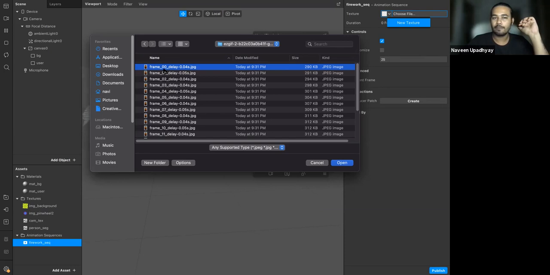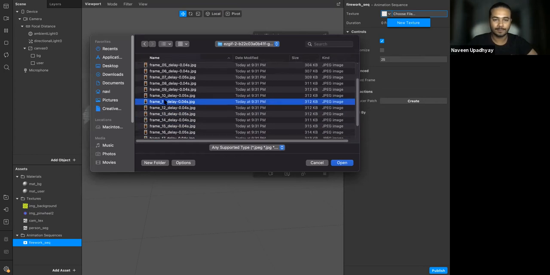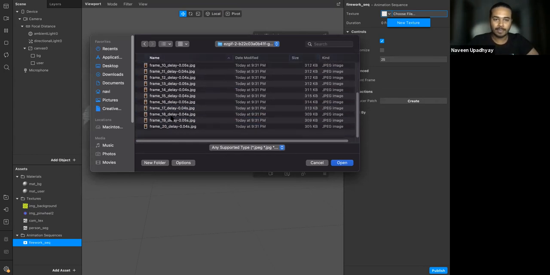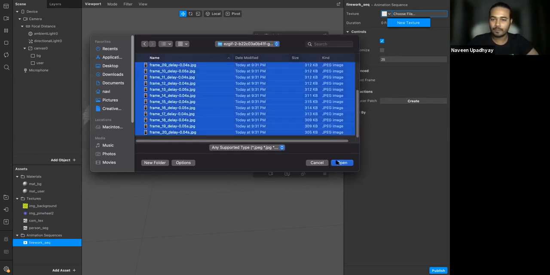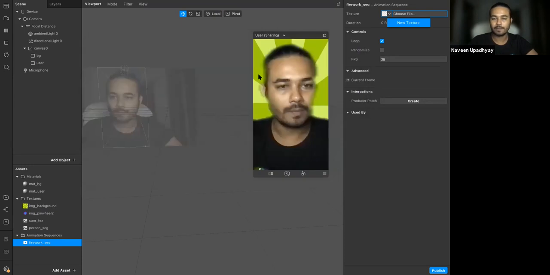So if you do 1, 2, 3, 4, 5, 6 and then 11, after 1 it's going to take 11, not 2. So you always do 00 like this. I'm going to select all of these, open. As I told you, 20 frames will be counted. So this is 20 frames. This is going to take a while, maybe a second or two.